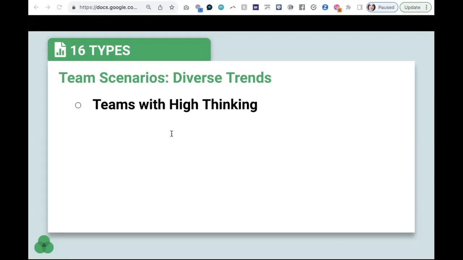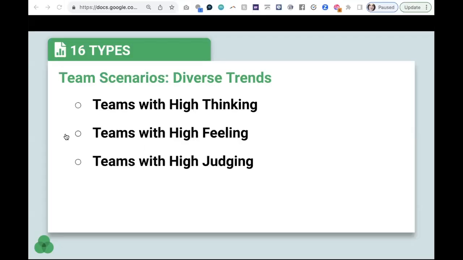So teams that are high on thinking with low on feeling, they can sometimes produce an environment that's a little less approachable, less inviting. So you definitely want to guide teams that are high on thinking in that way. Teams that are high on feeling, I realize I'm giving you a lot of information, but I want you to have the resource to be able to dig in a little deeper. Teams that are high on feeling, again, they may be ruled by emotion more than strategic thinking. So they also have to be coached into developing some practices that are going to help them make balanced decisions.